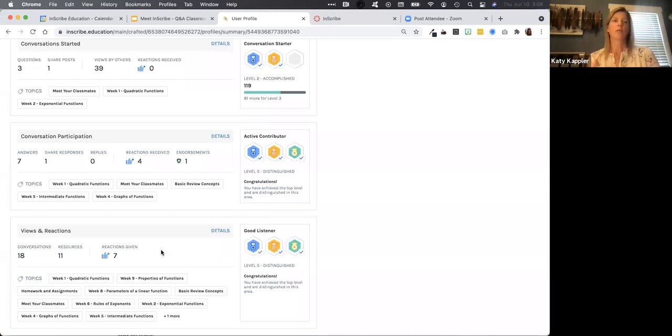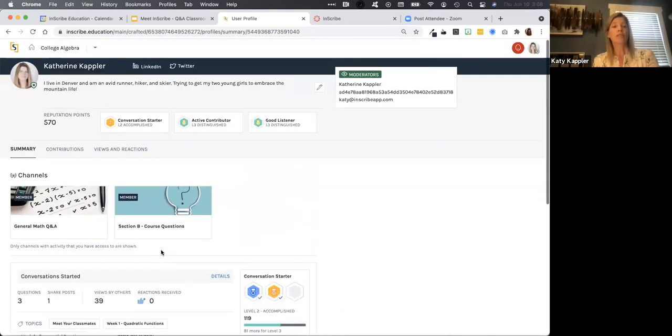And so we want to make sure that we're also giving people credit for coming in and looking at the stuff that you're sharing with them and reusing the content that's made available. So the reputation system is designed, at level 1, just to get you started, kind of get over the hump of first interaction.